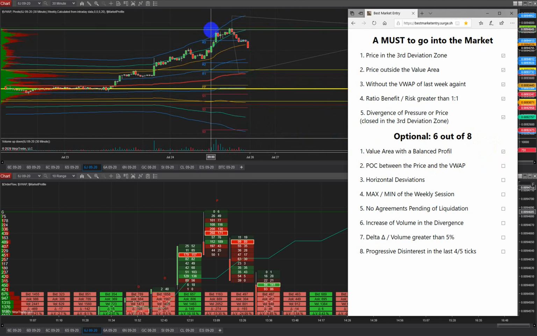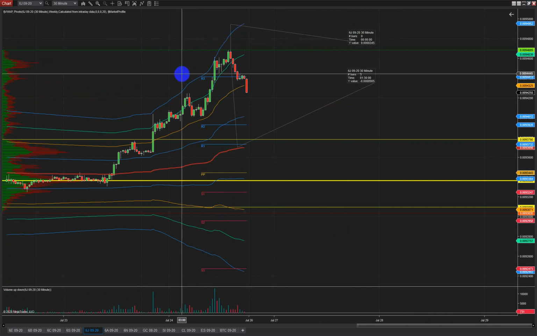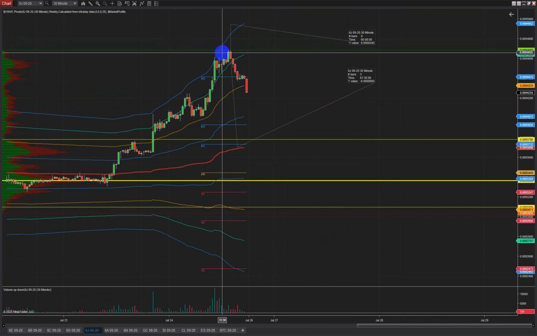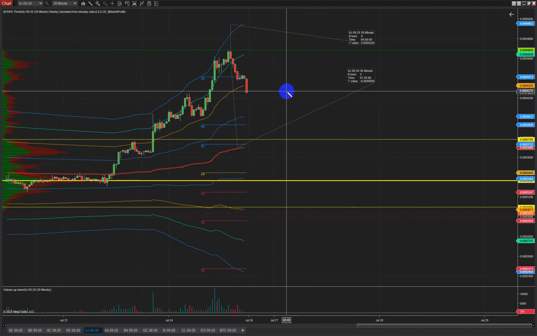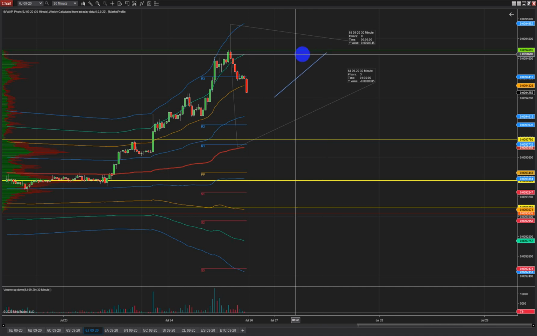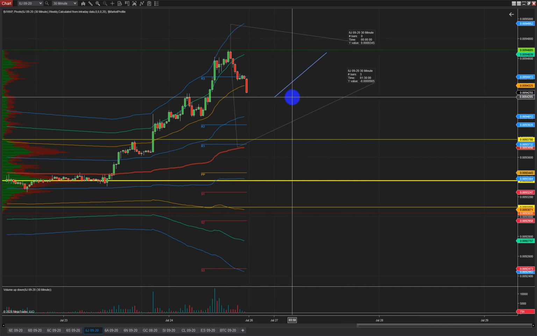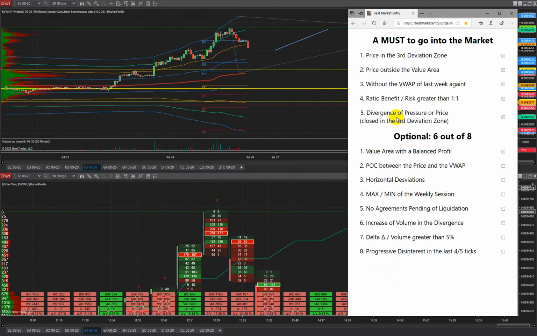The deviations, let's see how the deviations were. If we maximize this, the deviations were pretty diagonal. You can see here, really diagonal. If I draw a line like I did yesterday, let's say from here to here, if that is a 45-degree angle, this is higher than this 45-degree angle. Absolutely. So that for us is a no-go at all. So we got that one, no go. We got that one too.